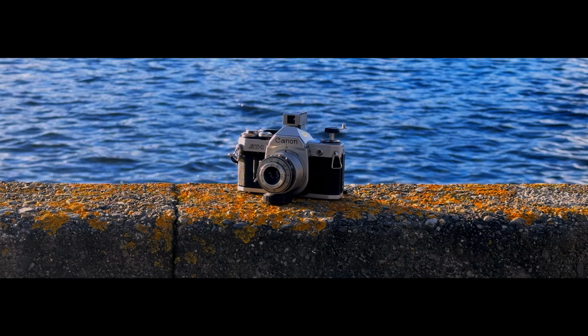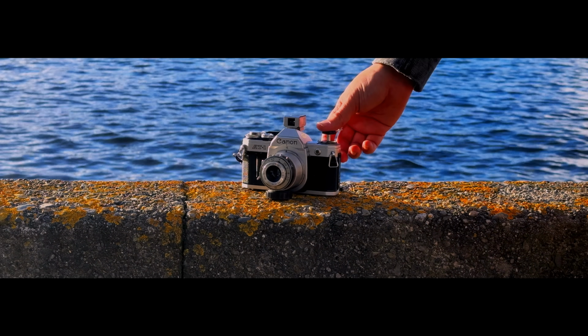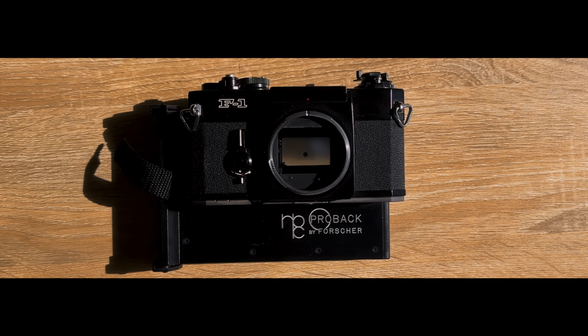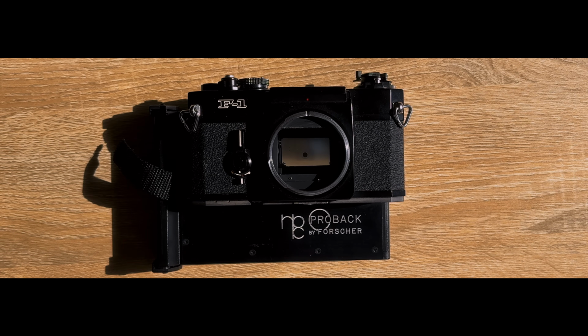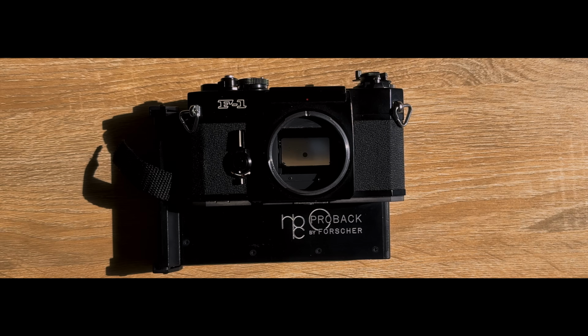This camera has also got me thinking. I might build a camera like this one, but better. The big issue with this camera, and all pano cameras, is that you don't get many shots. And if I'm traveling on a big hike, then it's a lot of hassle to shoot with. So what I have here is my first Canon F1, which broke. The repair cost is the same, if not more, in my country than getting a new Canon F1. So what I could do is gut this camera's body, find a lens to cover the large image circle like the one on the AV1, and then add this to the camera.